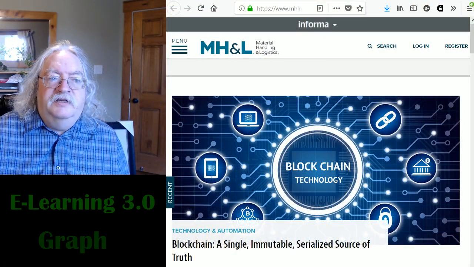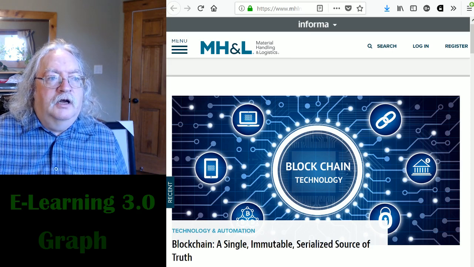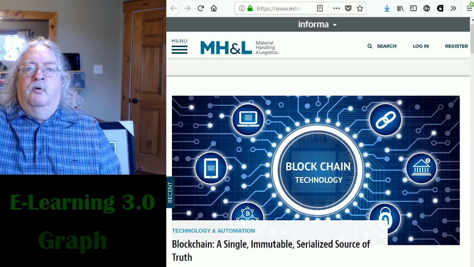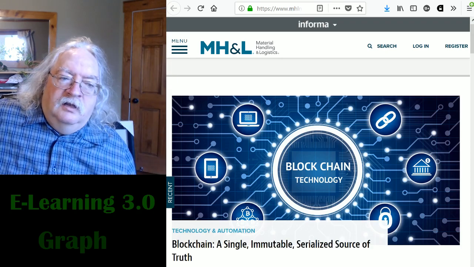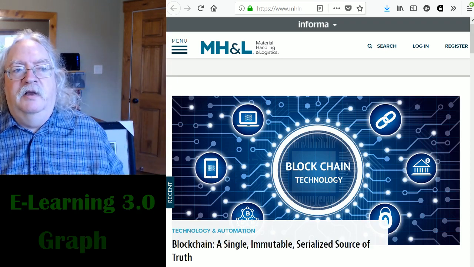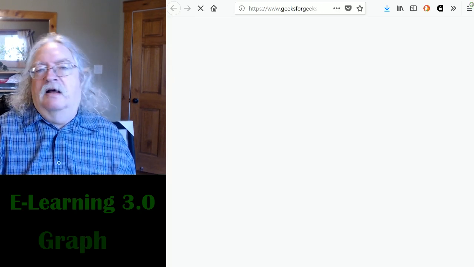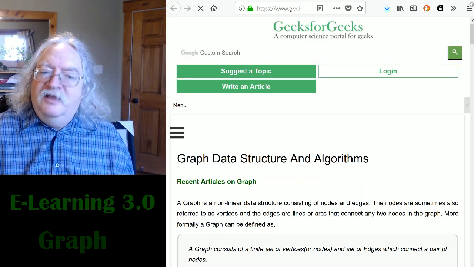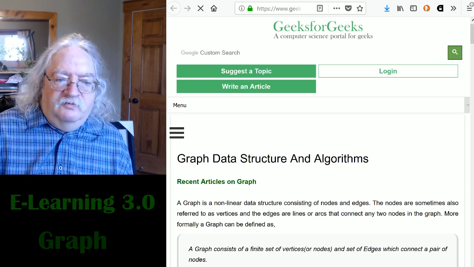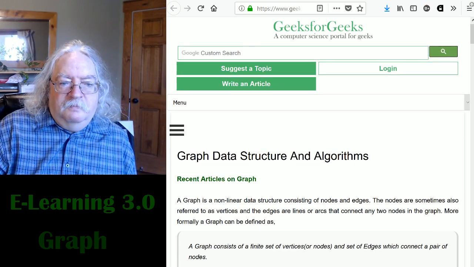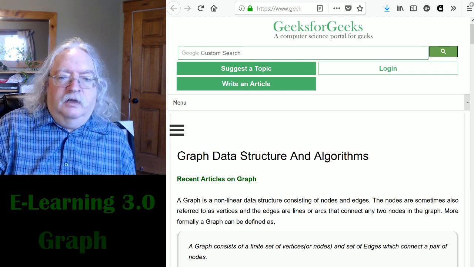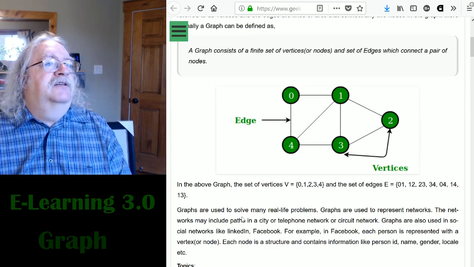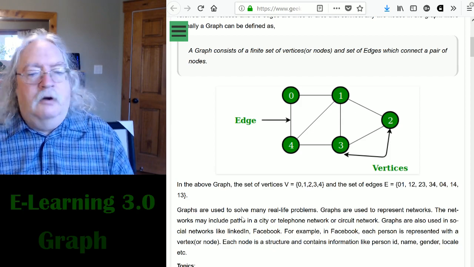Graphs enable the same data, for example, to be viewed from a variety of perspectives. We can look at a graph from this point of view, from that point of view, from that point of view. That's why it's not really a problem for me to think of using the same terms for graphs and networks, or to think of units and nodes and vertices or whatever. These just represent points of view and basically the same sort of thing. And then once we have this kind of thing, we can start doing manipulations and inferences from these data structures in a way we never could with a narrative structure.